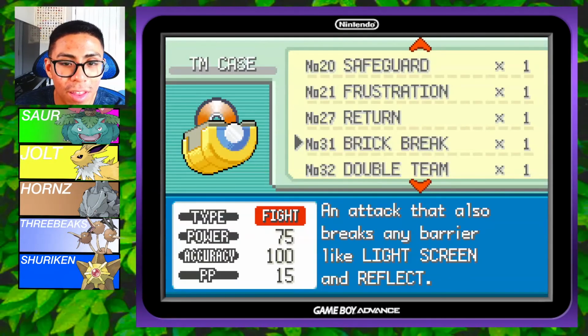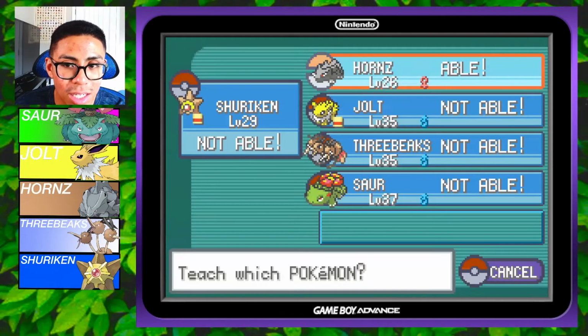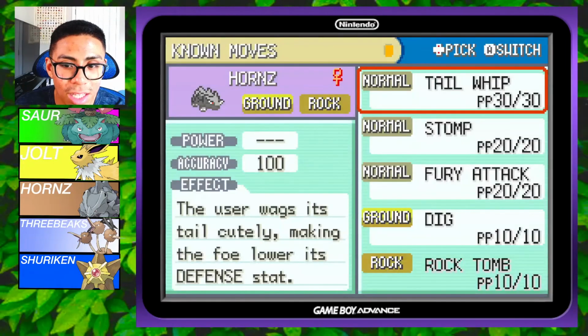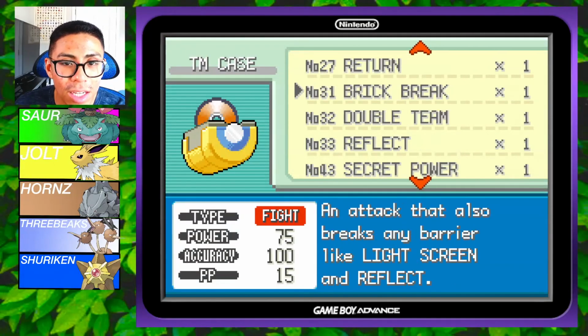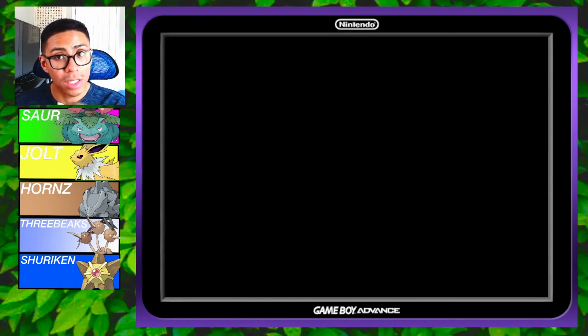Surprise, surprise. And the next is... what's it? Oh, Rock Tomb. Might as well give it a rock type move. And I'll get rid of Fury Attack, because that is useless and I'd rather have Stomp. I'll save the other TMs for later, so I'm not going to worry about that right now.